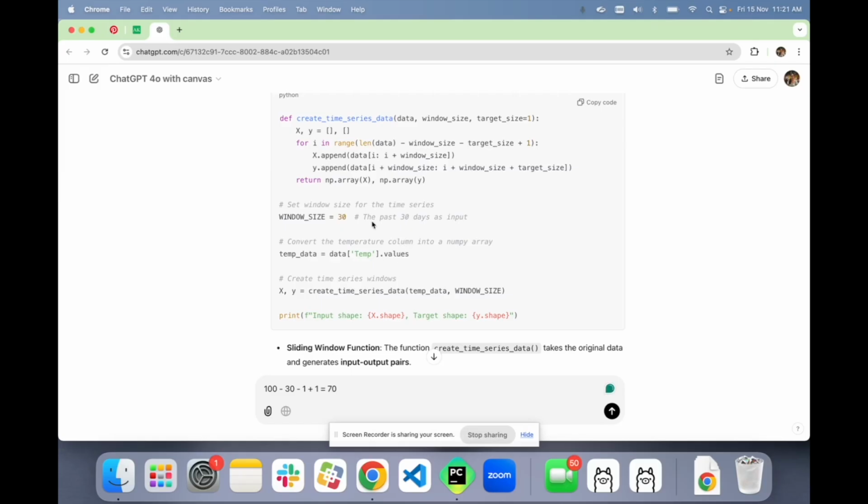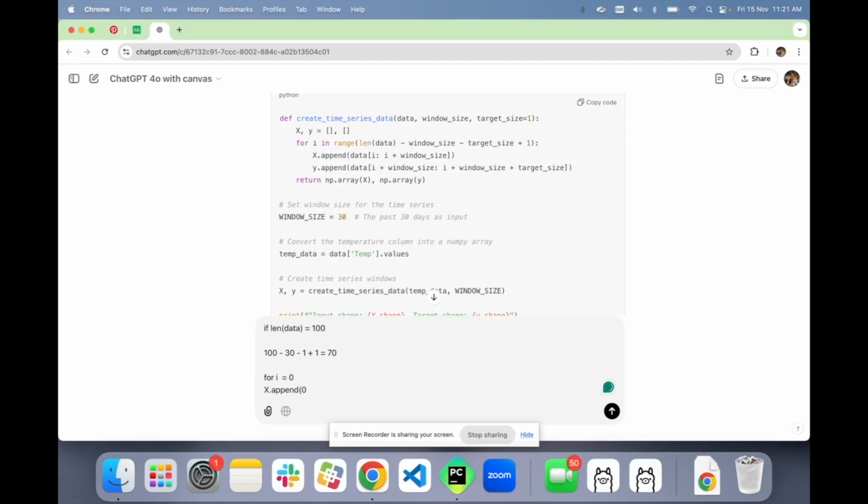We append to x. So let's see, if the length of data is 100 and window size is 30, then for i from 0 to 70, for now i is 0.